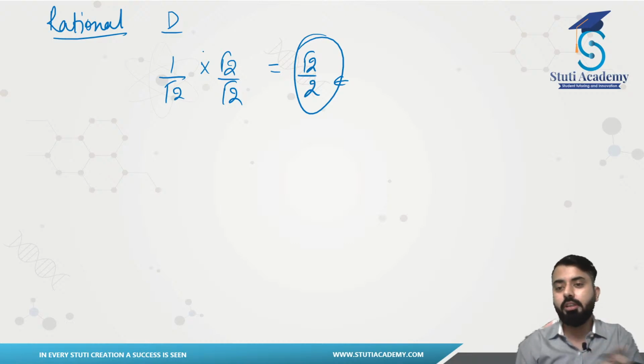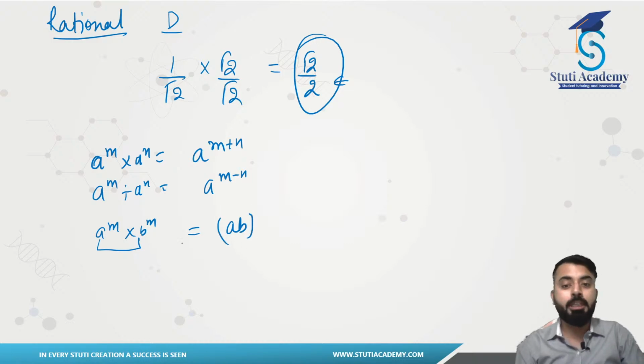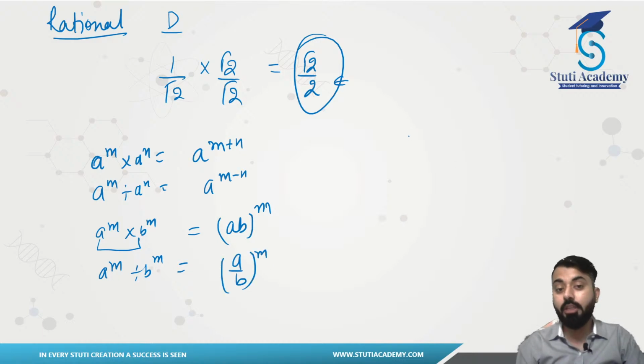So these are some points here, and you also remember your exponents and powers. You had these rules, right? a raised to power m into a raised to power n was a raised to power m plus n. If you had a raised to power m divided by a raised to power n, that was a raised to power m minus n. If you had a raised to power m into b raised to power m, that means powers were the same but bases were different, you had a and b being multiplied together, with the common power m. Similarly, a raised to power m divided by b raised to power m is a by b whole power m. And you had a raised to power negative m. When the power was negative, we used to write it as the inverse, so 1 over a raised to power m.